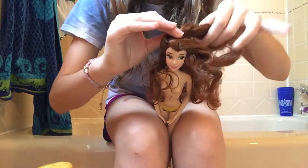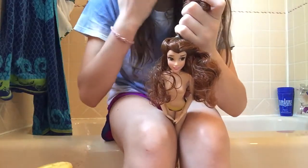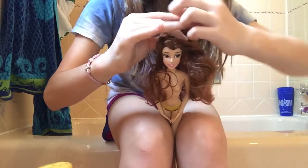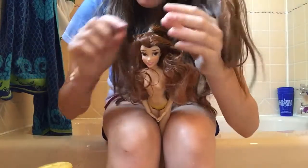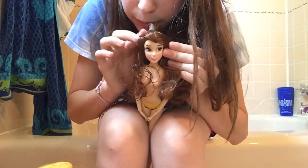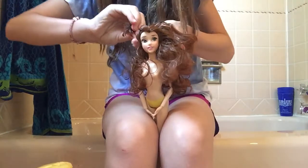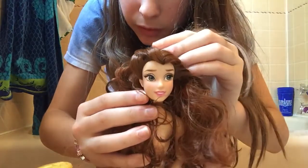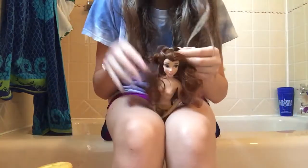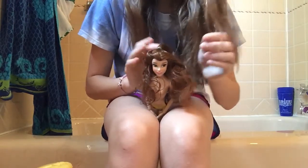And what I'm going to do to secure that is tie it with an elastic. And I want to make sure it stays like that. There we go. Okay. So that's what it looks like. I'm going to make it a little bit looser. There we go. And if I can find the strand that I used, I'm going to try and twist it to make the twist a little bit tighter. So I'm going to twist it and try and make the twist tighter from inside. There we go. This is what it looks like so far, people.